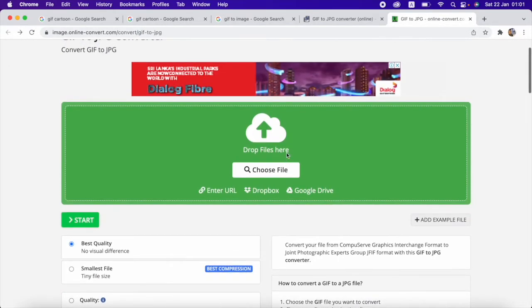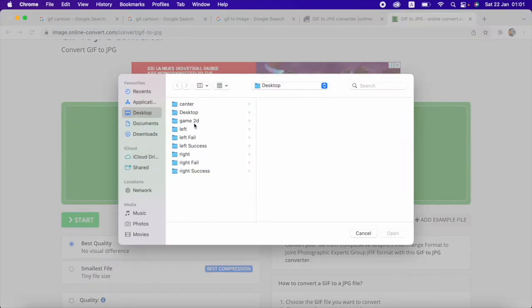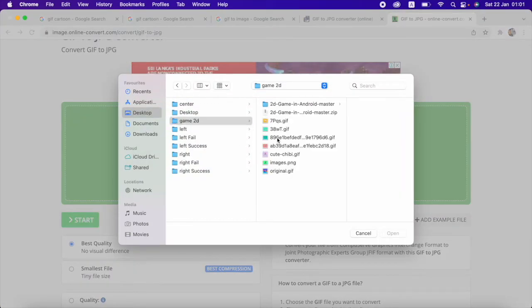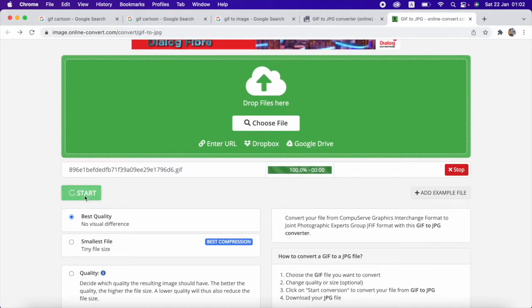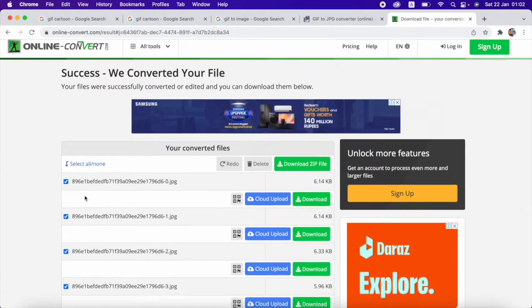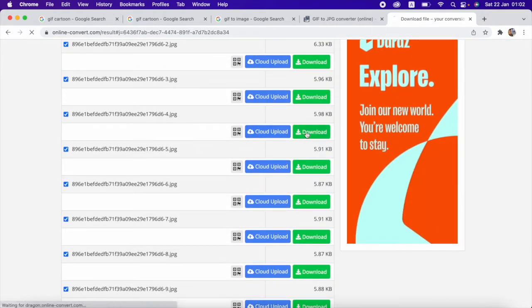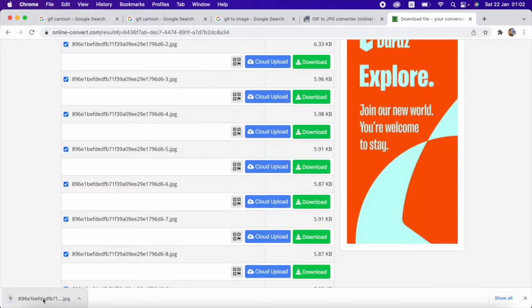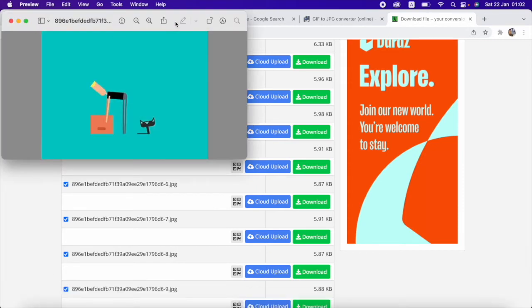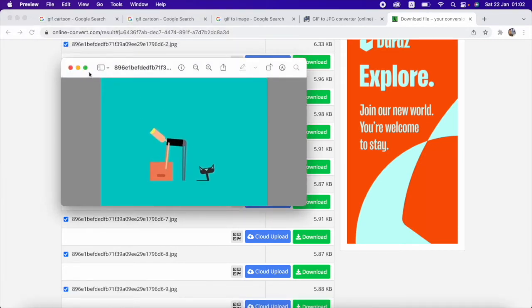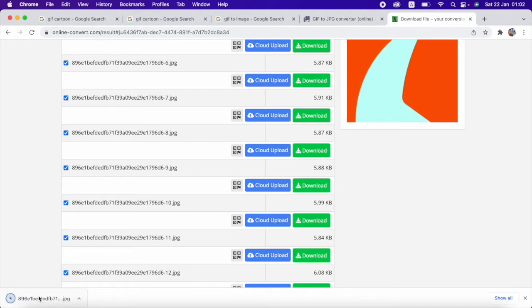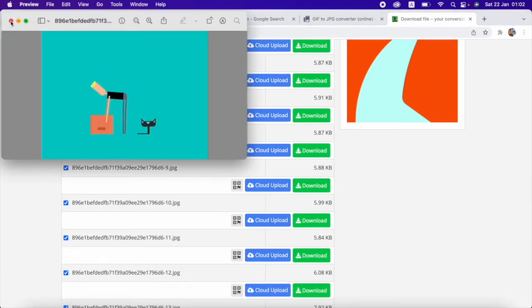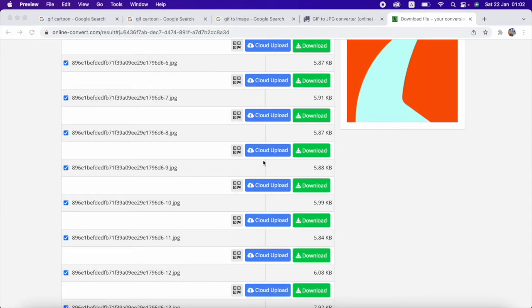You can see here, guys, first I want to choose the file. This is a good one, that's why I chose this one. After I open this file, I have to start the process. So it's converted. Let's select an image and see how it looks. Okay, this is perfect. There is no cropping here, so this is perfect. Let's see another image as well. Okay, perfect.